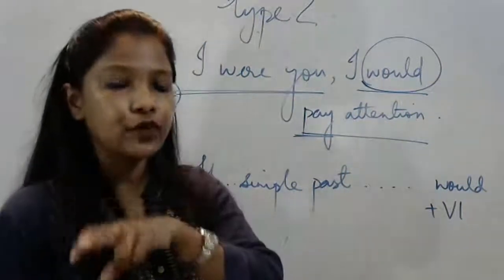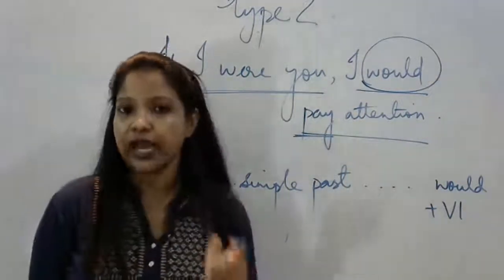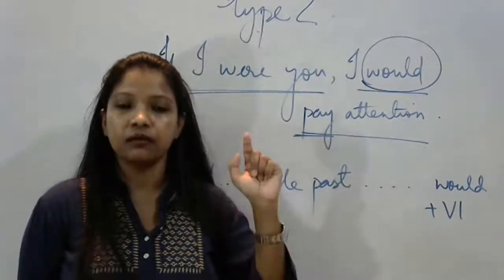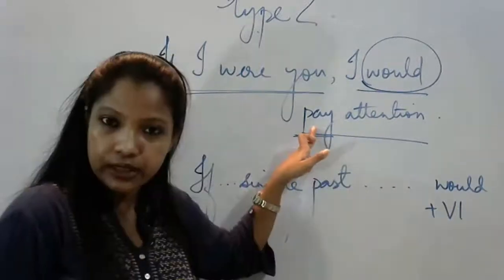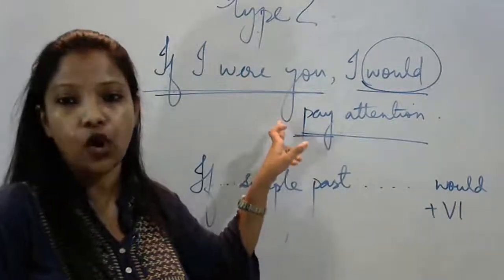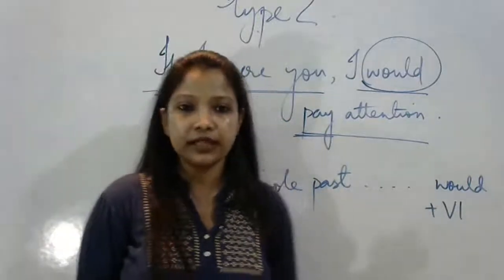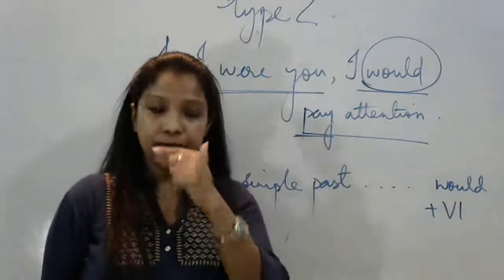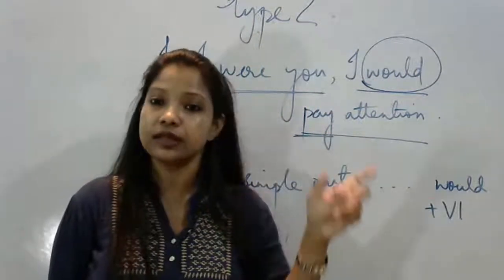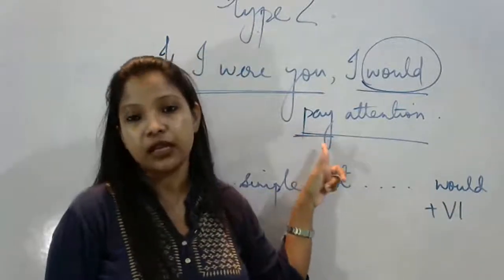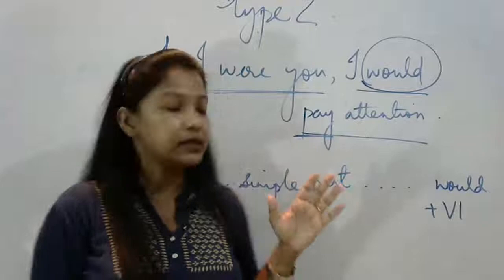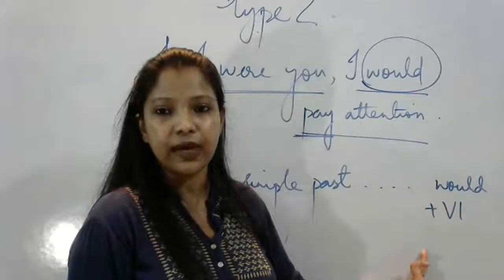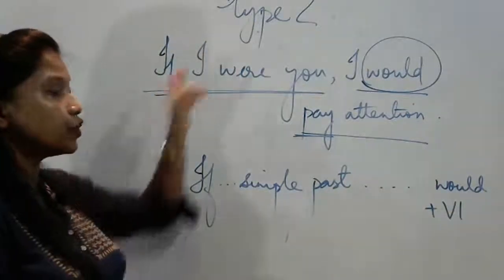Atish, you can't say would plus simple present. Why am I saying that? Because simple present means even pay becomes pays; an S is also added in simple present. So it's better to say verb in first form. Technically, it would be incorrect if I say would plus simple present, because pay becomes pays when the subject is third person singular. But here it will always remain V1. So the easiest way to remember is if plus simple past, and the later part is would plus V1. This is the structure for type 2.